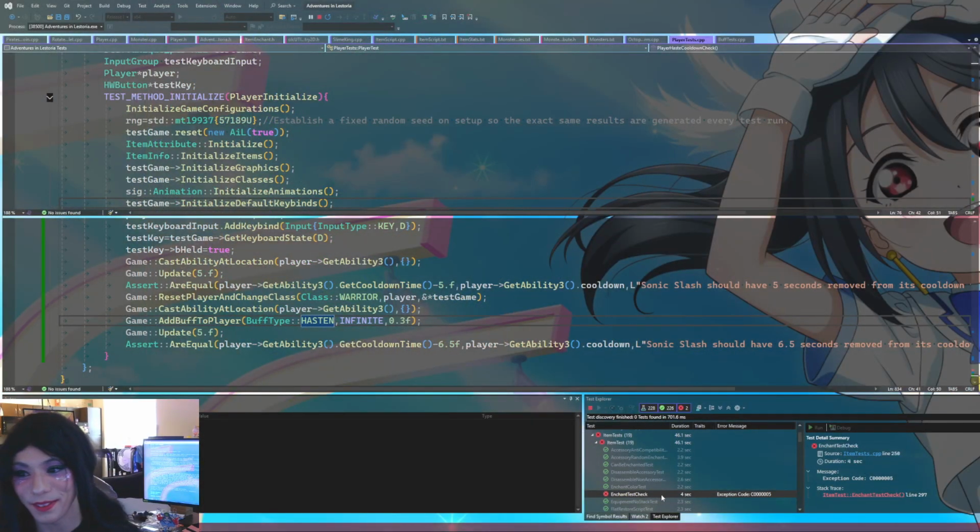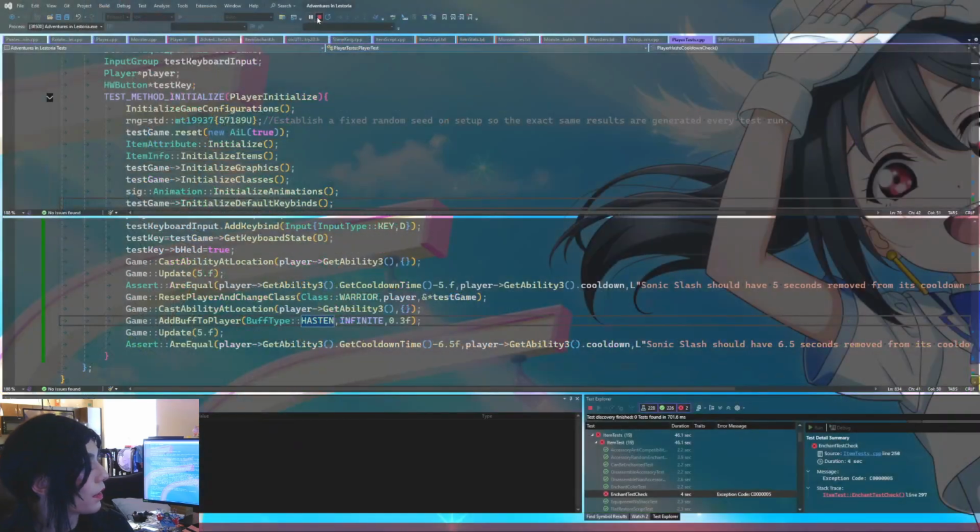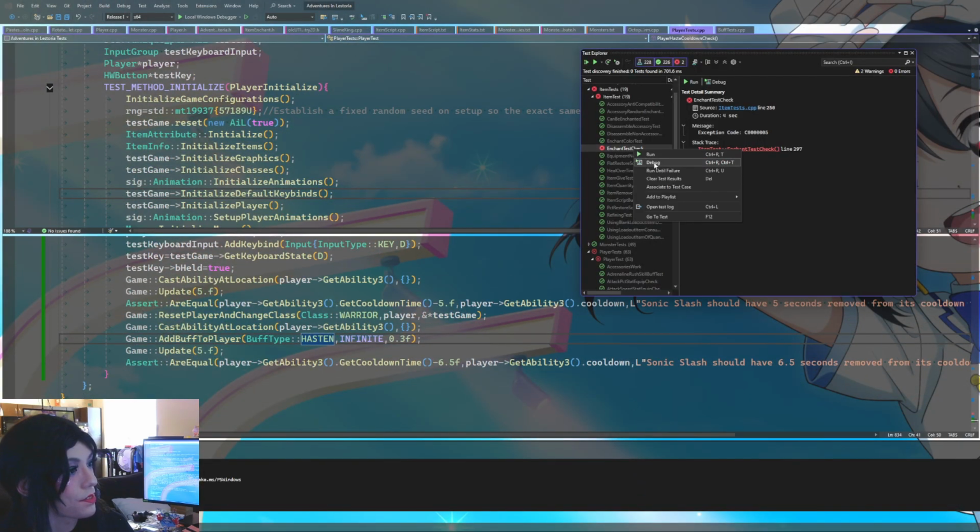Alright, back to actual coding, right? So, I did break this, maybe on purpose, but maybe it reveals in more depth what is going on with this. So, this right here is a player pointer being passed in. Now, my assumption was that changing this variable would change this variable. But maybe that's not actually the case. So we're going to debug this and see what it actually does.